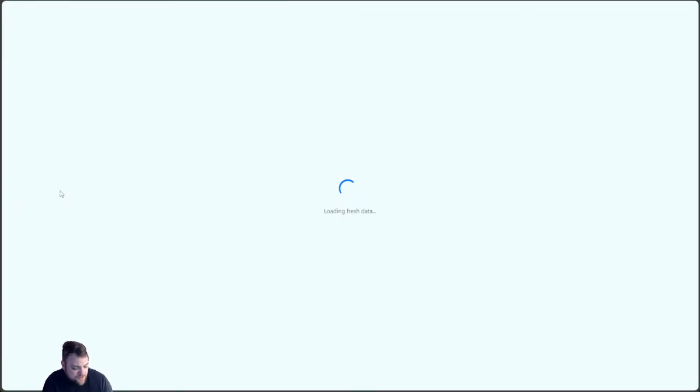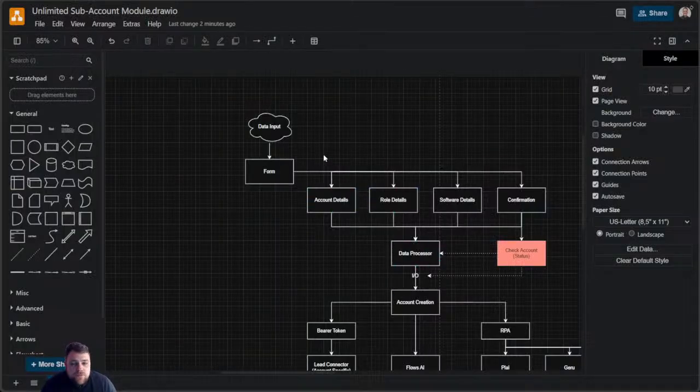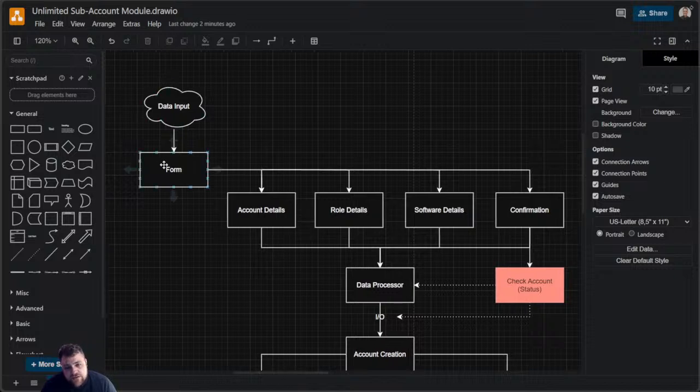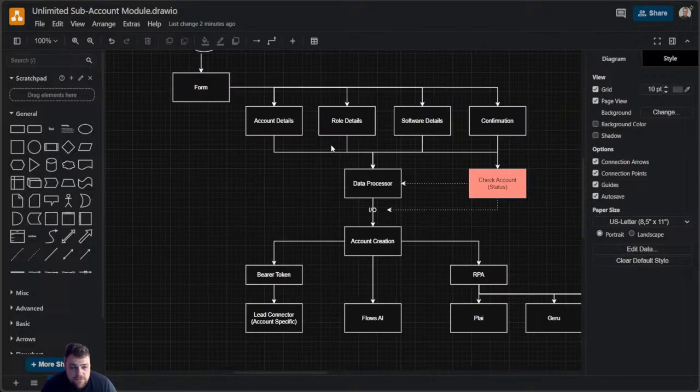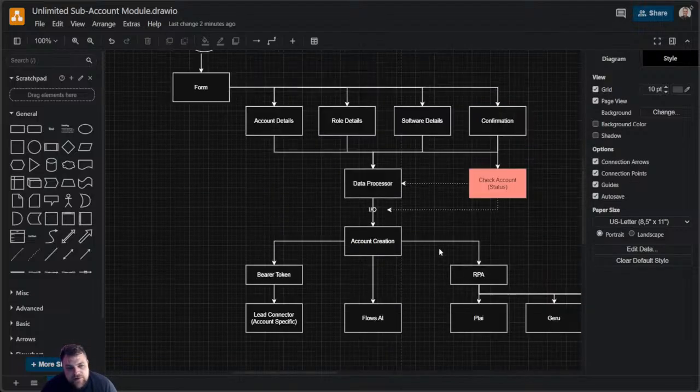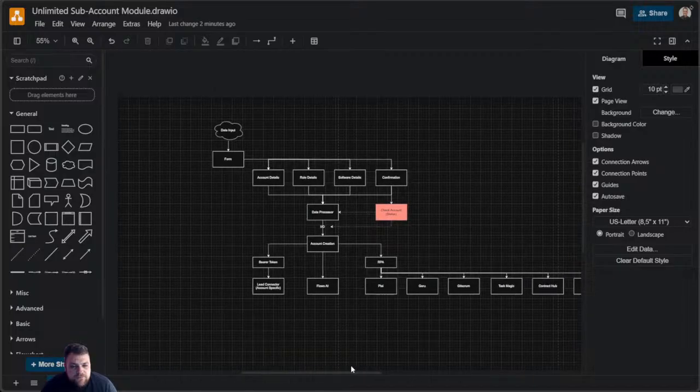Well, that's loading. So let's just jump back really quick. So again, we're going to have 3 stages of this, in a sense, survey. First one will be the account details, right? We might need multiple people, so there might be a variable to say how many people are we adding to that account. Because there could be multiples, but we'll probably do just single. And if they need multiples, then they can schedule an appointment with us and we can do multiple people. But this is basically the modules that we need, okay?